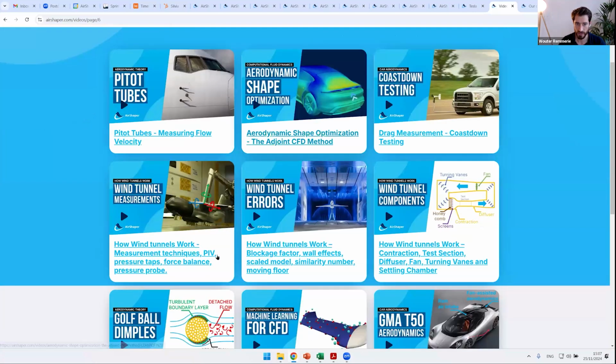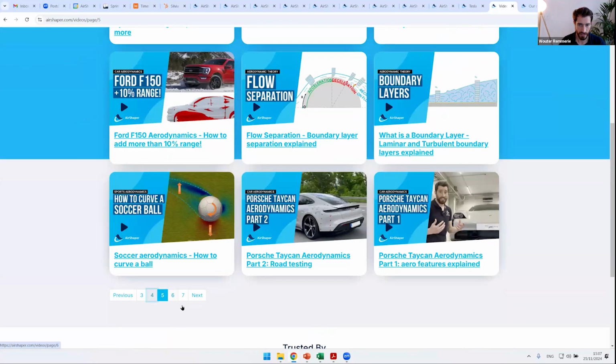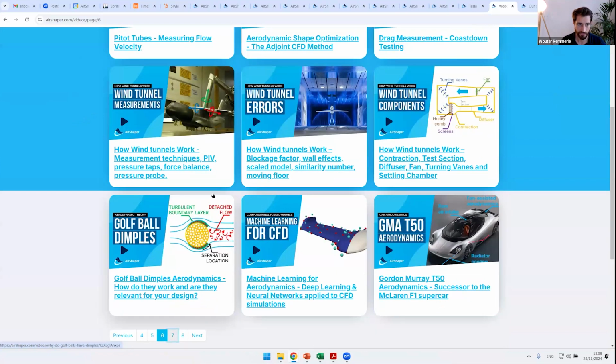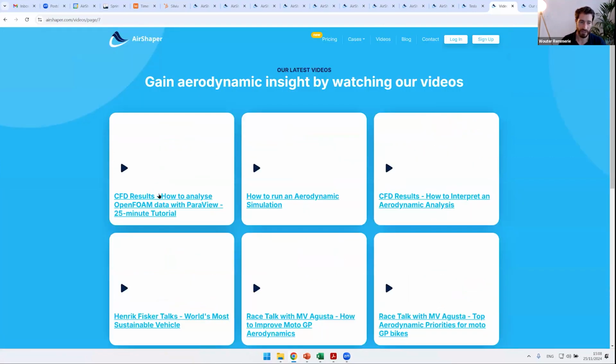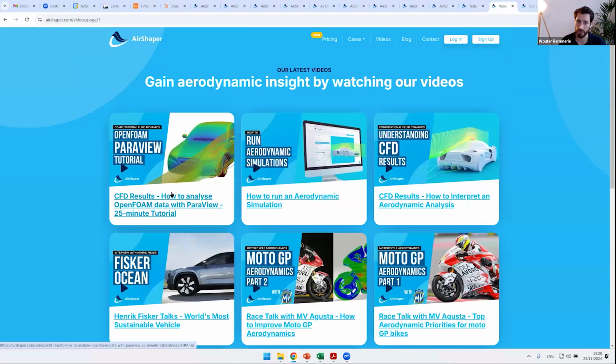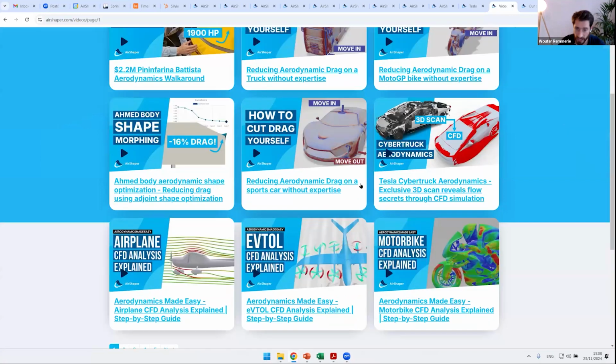I think I selected the wrong page. Maybe it dropped off. Yeah, this one. So this video here, it's free of charge. It's an open source software. So just create an account at Airshaper and go to one of the sample projects where you can hit the download button and download result data. Some of them still have the full OpenFOAM data. You can start to play around with that in OpenFOAM. Other than that, to boost your basics, I hope you like our videos.